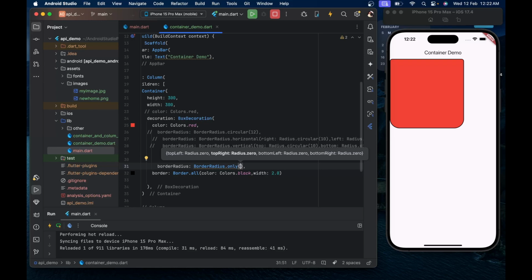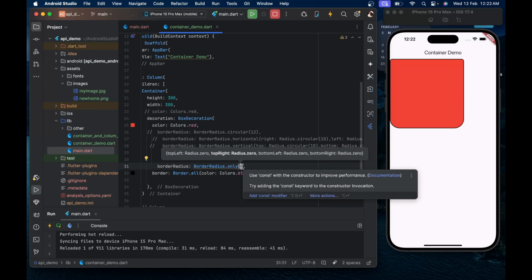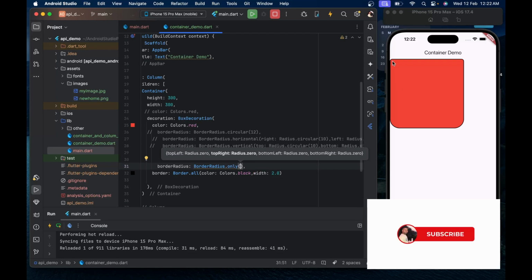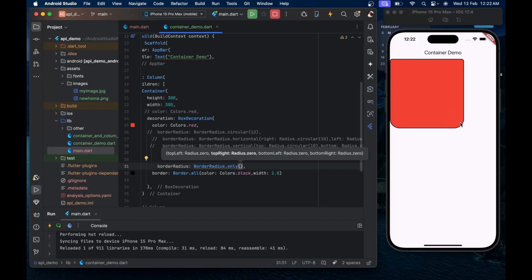So how can you apply that? You can see here, it gives us the parameters: top left, top right, bottom left, bottom right. Top left means the top left corner. This is the top left corner, top right corner, bottom right corner, and bottom left corner.